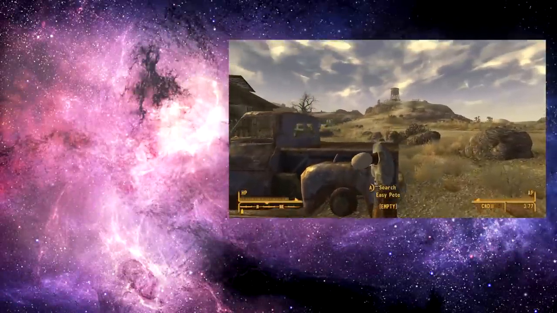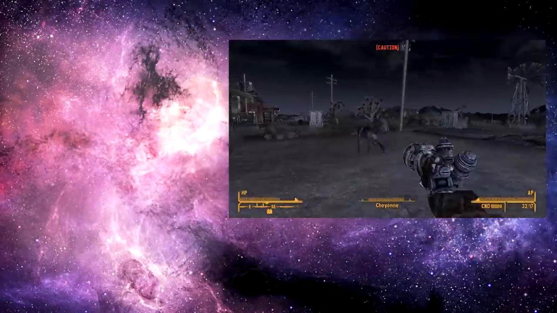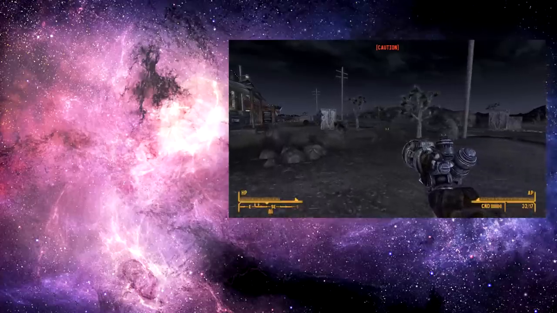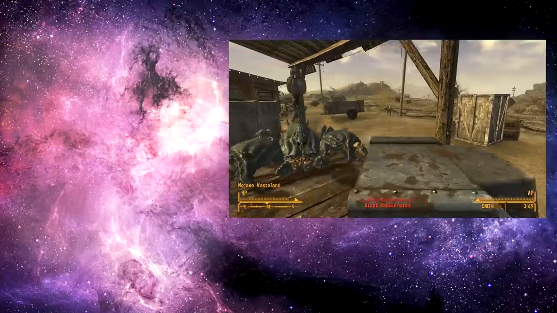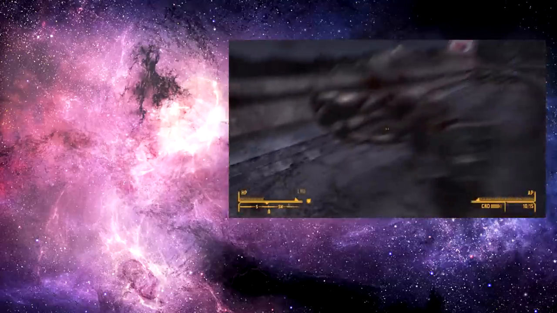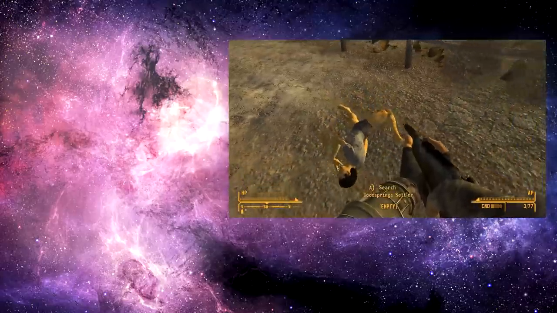If we just hide the bodies, nobody needs to know about this. Yes! My stupid plan has worked! It turns out I'm a genius! The giant rad scorpion is not gone! Oh, hang on, there's more yet though, I'm still being very shocked. Guys, where's the NCR? Nobody needs to know.